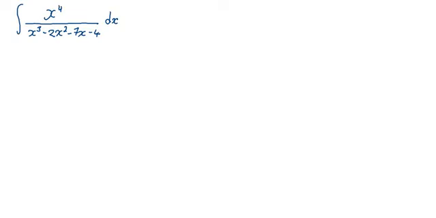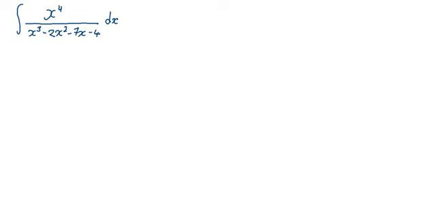So what we need to do, first of all, to find the integral, is decompose what we have. And the first step that we have to take, since this is an improper fraction, is to divide the denominator into the numerator. Okay, we want to try to make it a proper fraction, so that we'll be able to decompose it into its equivalent partial fractions.